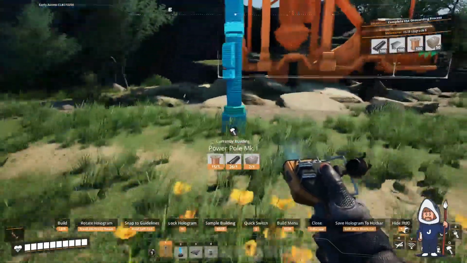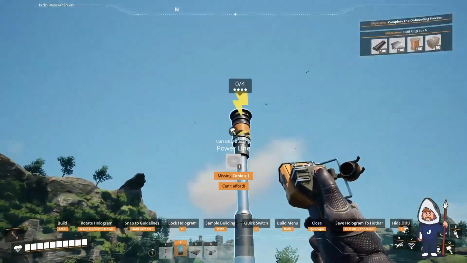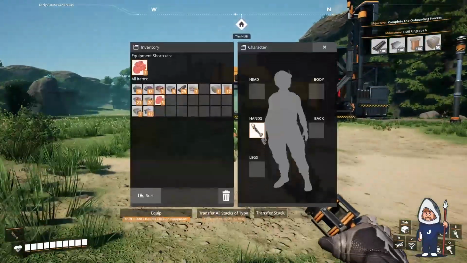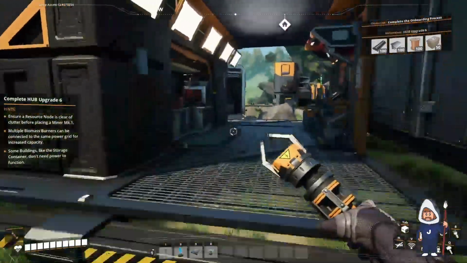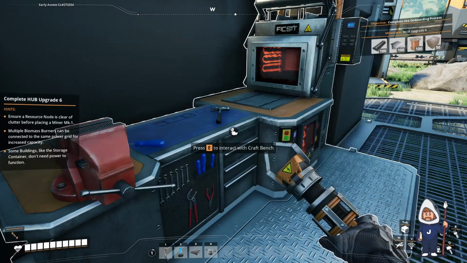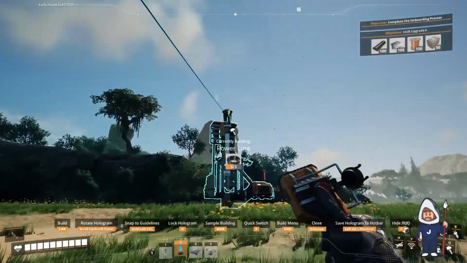I don't have any cables. Let me go make some cables real quick. Should have enough, right? Got some iron, I got some wires. I can make some cables. That shouldn't be a problem. Whee! Make 6. Beautiful. That should be enough. Hopefully. I don't know how many cables it takes for.